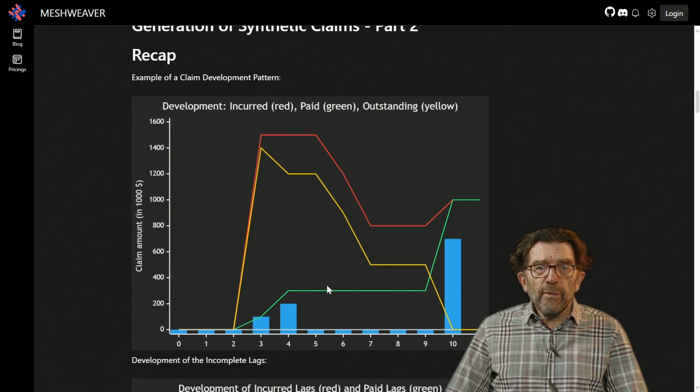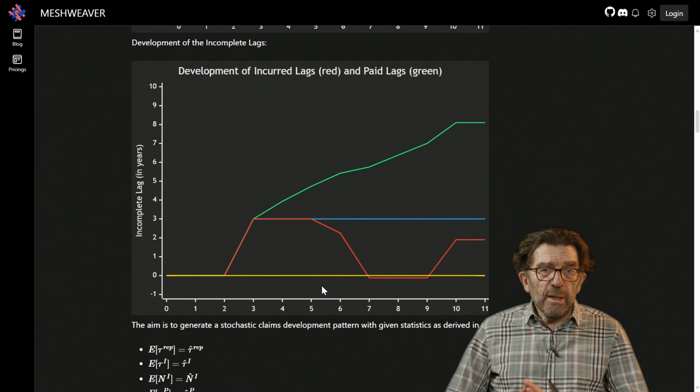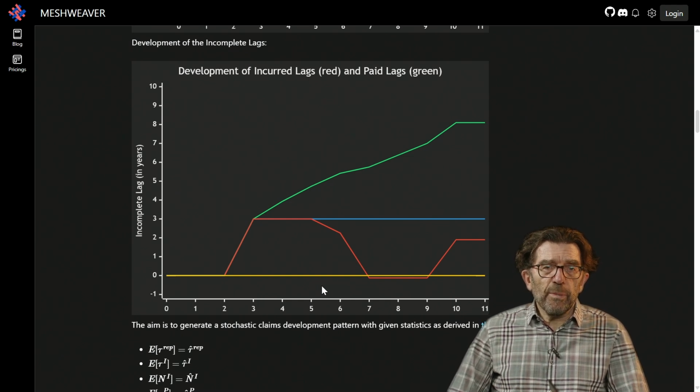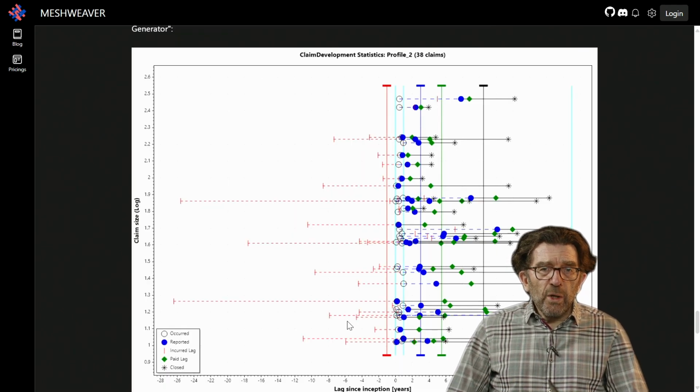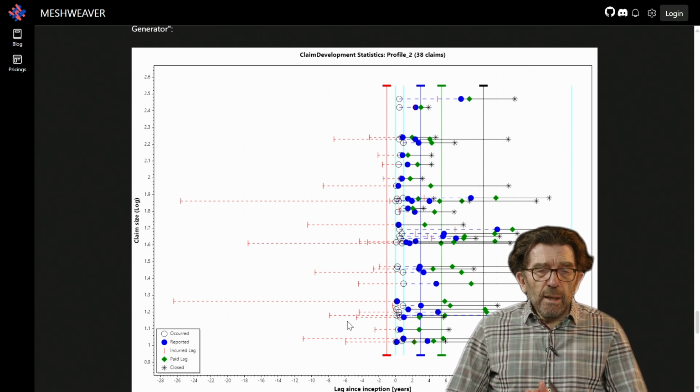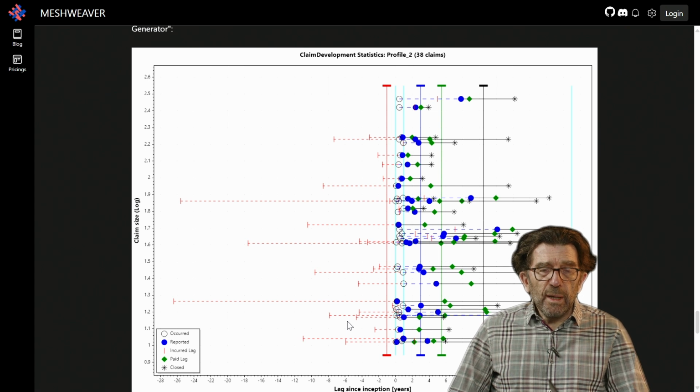And then we will have a look at the reduced representation or some statistics which are relevant for our pricing framework. And since a claim is a relatively complex object, we cannot represent all claims with all details. And this is why we use then reduced statistics. And these reduced statistics for our entire claims portfolio are shown on this screen. And we will discuss in detail what the individual items mean.